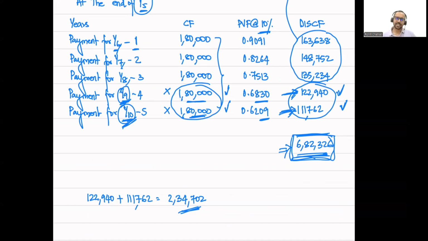Although we are done with this example and we do not really need to watch this video ahead if you have understood what we have done here, I'm only explaining for the sake of understanding why we did not do lease liability multiplied by 40 percentage in this case, whereas we did lease liability multiplied by 50 percentage in the previous illustration.